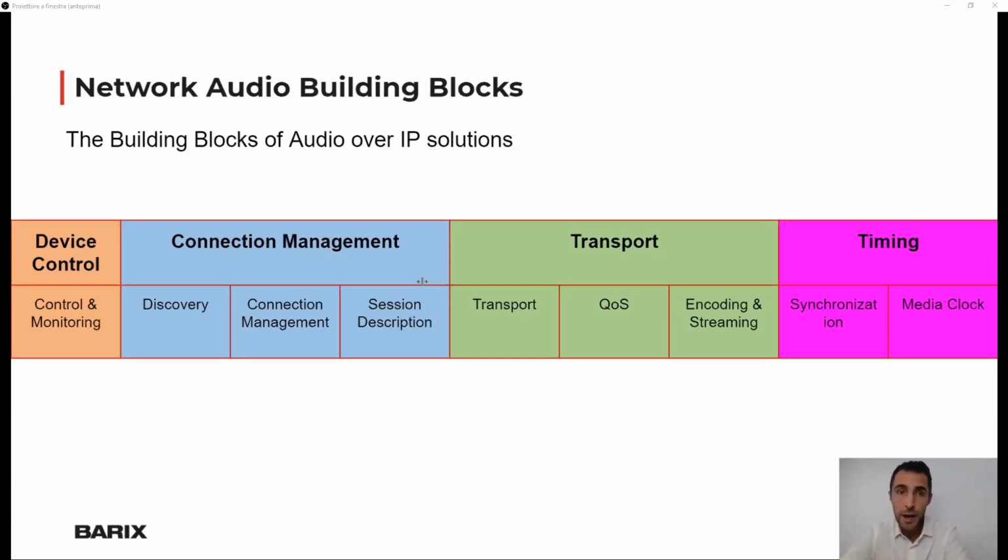What you see on the screen now are basically the common building blocks of a network audio solution when it is implemented. So these are, from A to Z, everything that is required to have an encoding device sending a stream over the network and on the receiving device being able to decode it. These are the building blocks. This is useful to understand in order to better grasp the AES67 existence. It is a model, this one that we are seeing, and it is being used across all the different solution providers that we just analyzed.